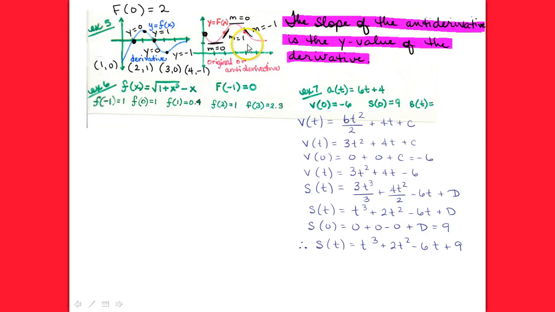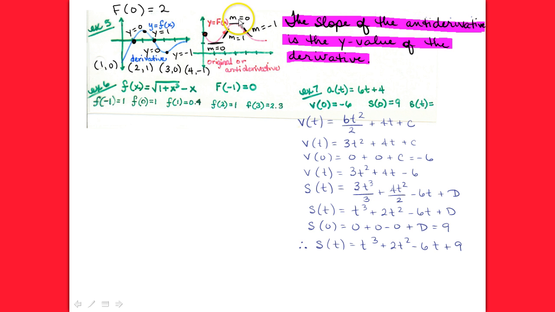So if I did not have this red graph on here, and I was told to graph the antiderivative, I have a starting point, and then I can say, okay, I know I'm going to come down and this is going to level out here, so that's where this has a minimum, where it bottoms out. And I know that up here is where it's going to have a maximum, where it tops out. Okay, how do I know how to draw the line between those two? Well, I use this slope right here as a guide. That lets me see the steepness for the line in between them.